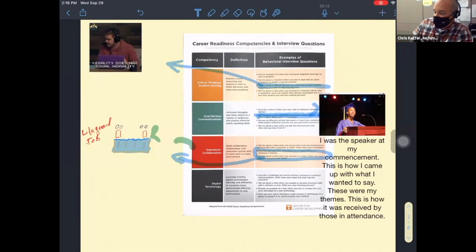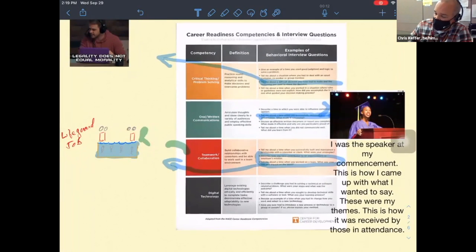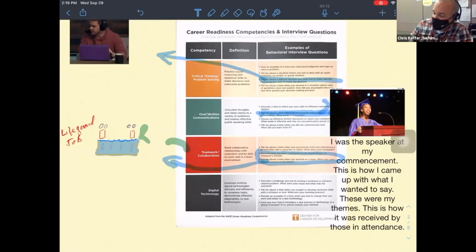By using the record function on Notability here, they can also answer that question right then and there, and then come back to that question a semester later or a year later and see, would I still answer that question the same way now, based on what I've learned about myself, how I've grown through my classes and through my experiences at Fisher. So I see the possibility of using the iPad more in the career development and the academic development side of things as well, because students can come back to the things that they've not only written and produced, but also spoken to themselves, and practice things like interview questions and answers.